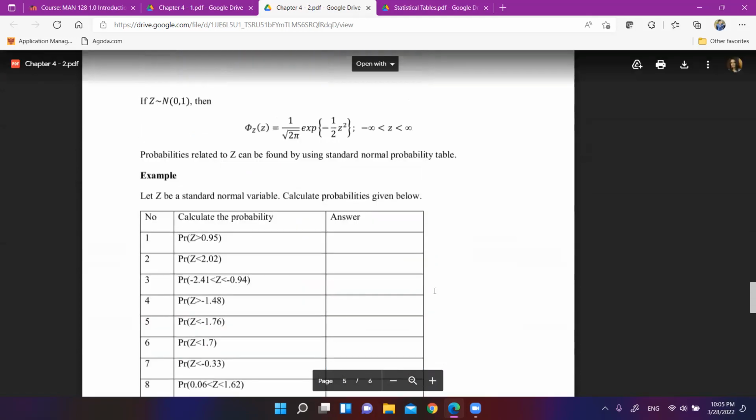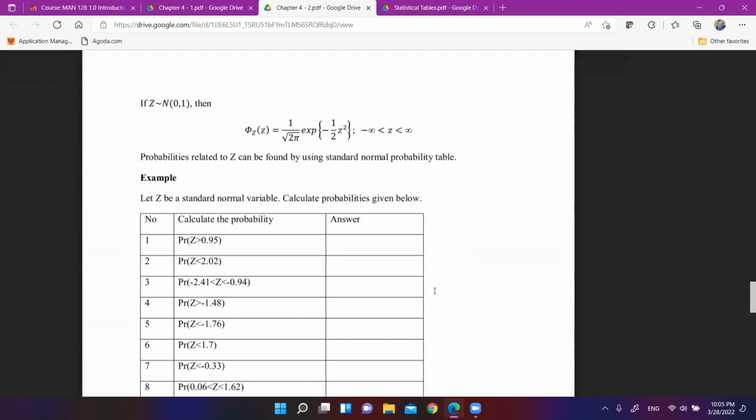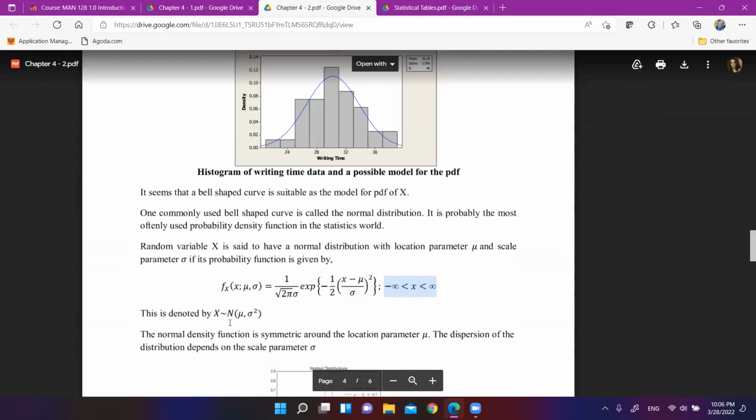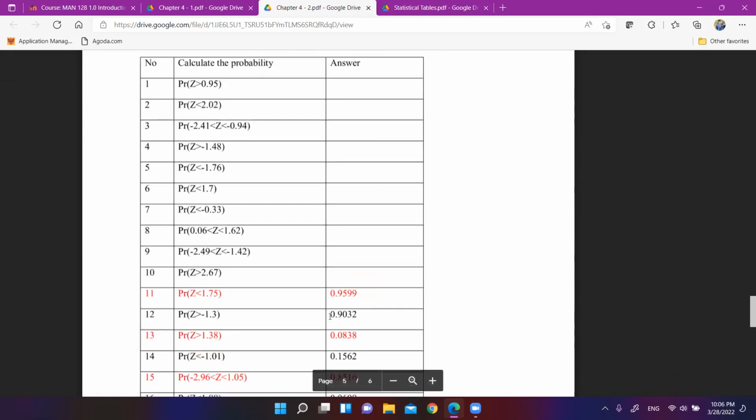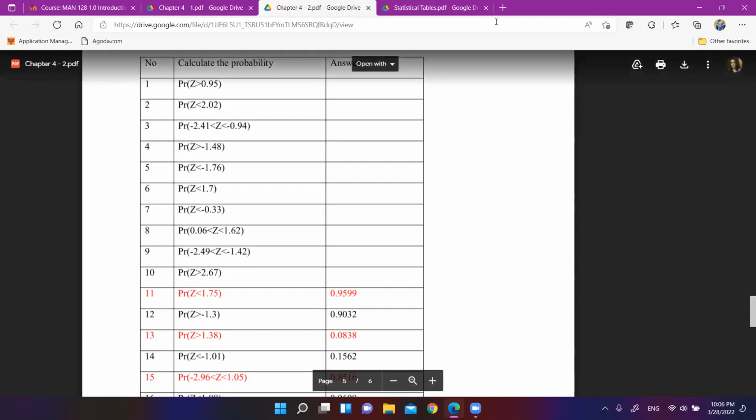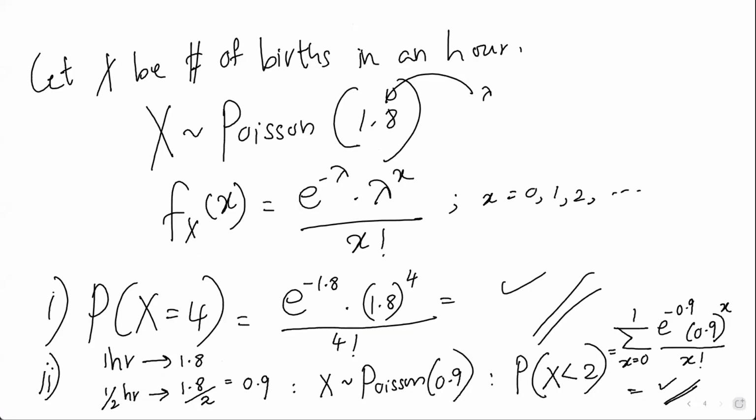Before computing probabilities, note that we cannot compute probabilities directly from a normal distribution. We have to standardize it. How do we standardize? We subtract the mean from the relevant value and divide by the standard deviation. So please make a note on this. It's not given in the lecture note. Please make a note on this: standardizing.